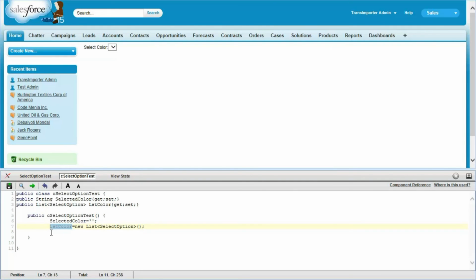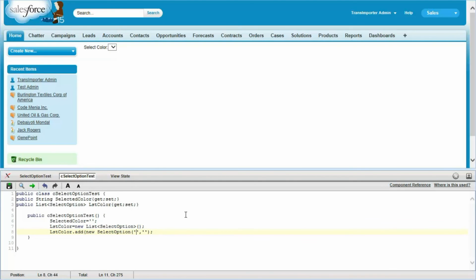Now how do we add any value into the select option? This select option variable dot add bracket new SelectOption, and then first the value and the label. That means this is something to concentrate on: first it will hold the value and then it will hold the label.